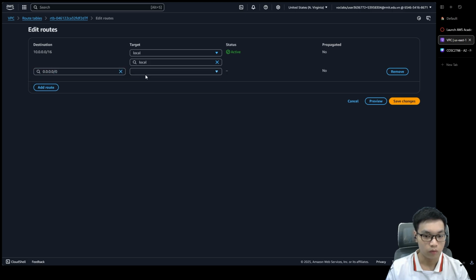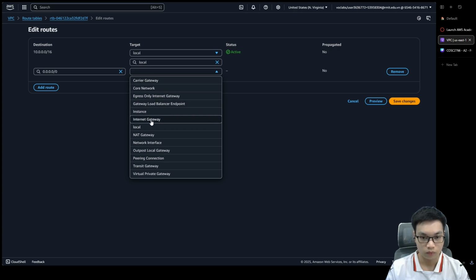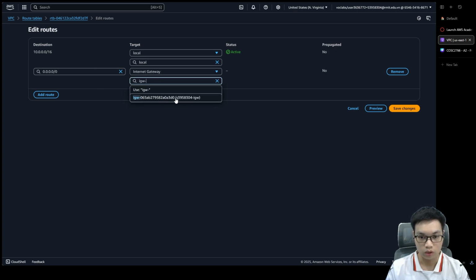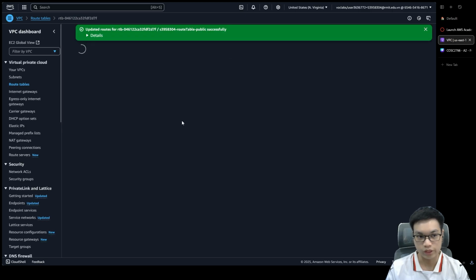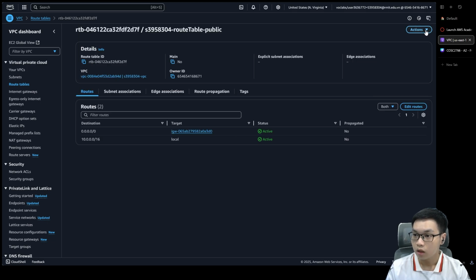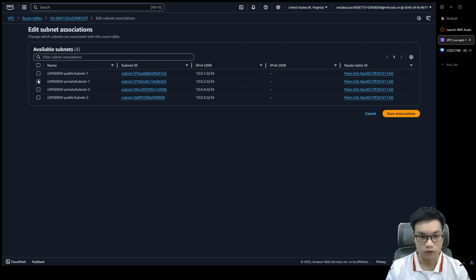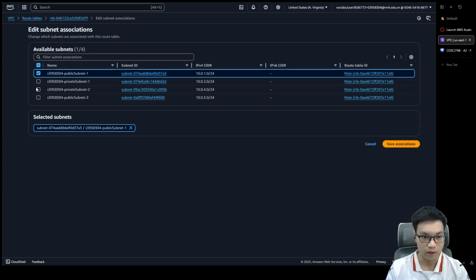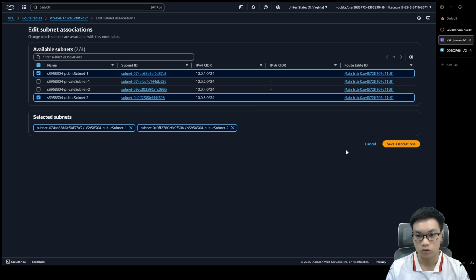This means that we can access it from anywhere, and we can see our configured internet gateway right here. Alright, we'll save changes, and we can attach this route table to our subnets, so public subnet 1 and public subnet 2. So all resources in these subnets will be able to access the internet.